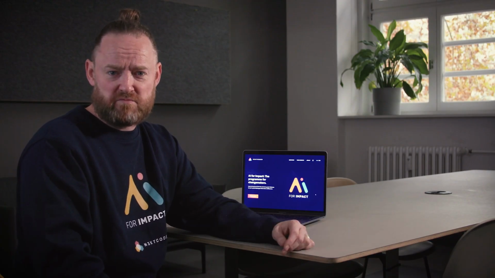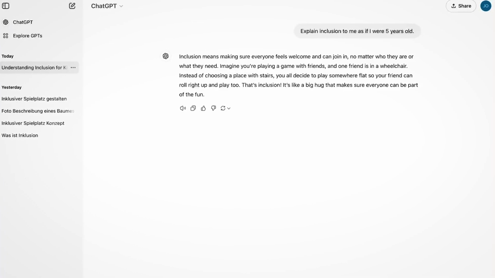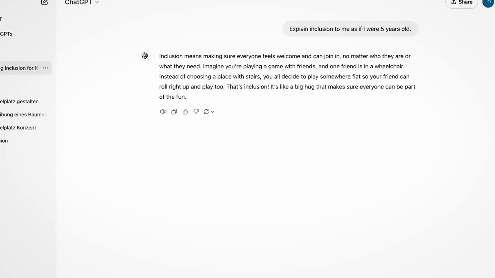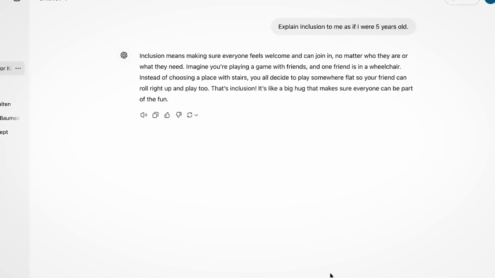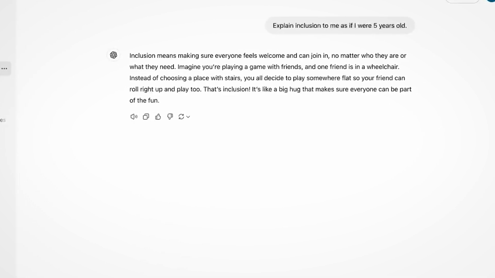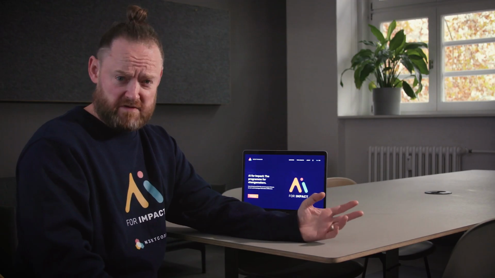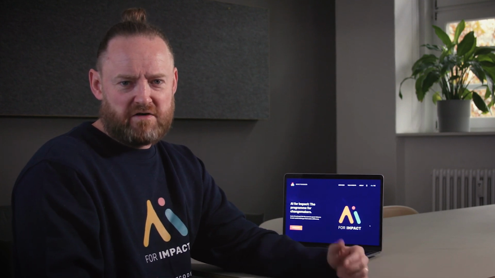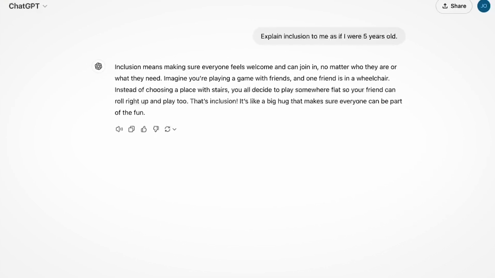Inclusion means that all people can play and learn together, no matter how different they are. Imagine you are at a playground. There are lots of children, and each child is a little different. Some children can run fast, others like to play quietly, and others may need a little help climbing. Inclusion means that all children can have fun together, no matter what they like or what they need. Maybe there's a ramp for children who are in wheelchairs, or games that everyone can play, no matter how fast or slow they are. It's about everyone being included and no one being excluded. That way everyone can laugh, play, and be friends together.